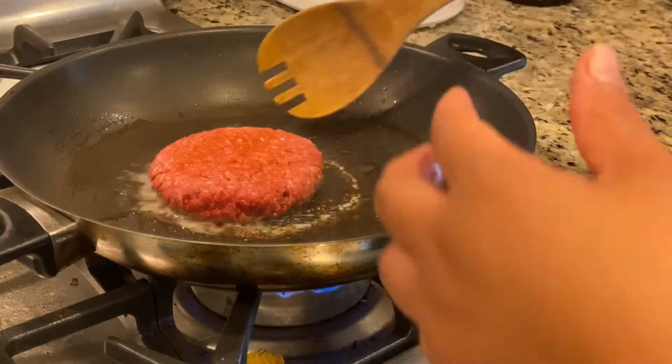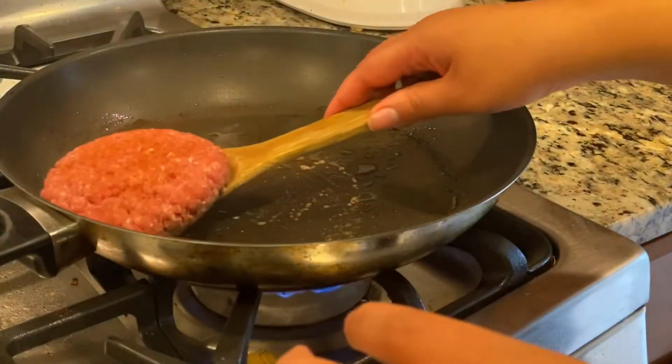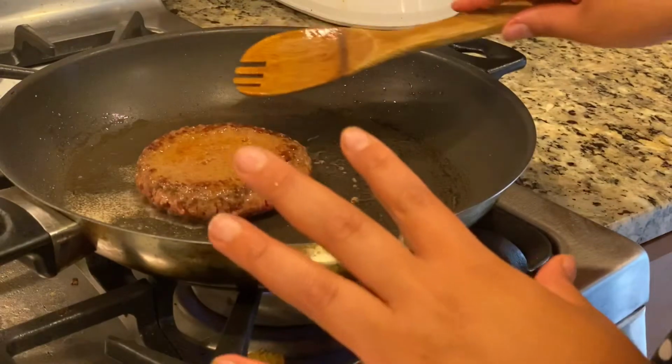But I'm going to go ahead initially and just kind of lift it. I apologize, I don't have my spatula with me at the moment. So don't try this at home. Spatula is much better than this.